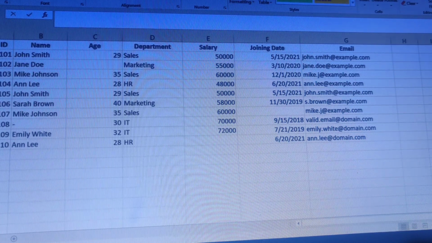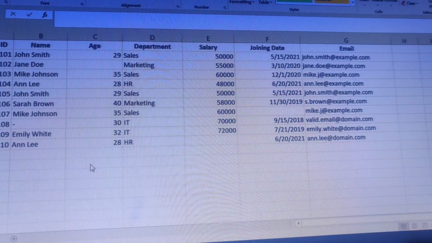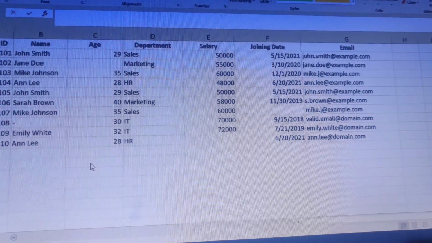So that process of you inspecting the data, adding some values or transforming the data, cleaning the data, and drawing useful information from the data, that process is called data analysis.